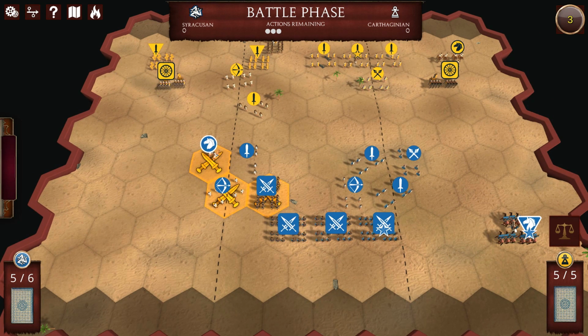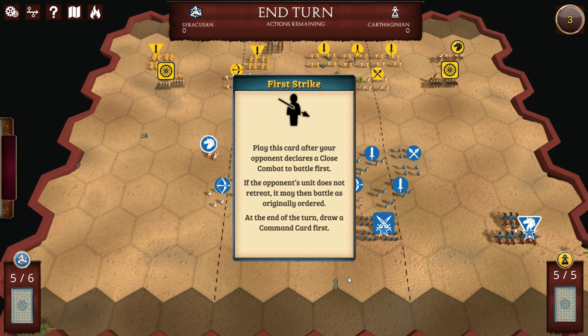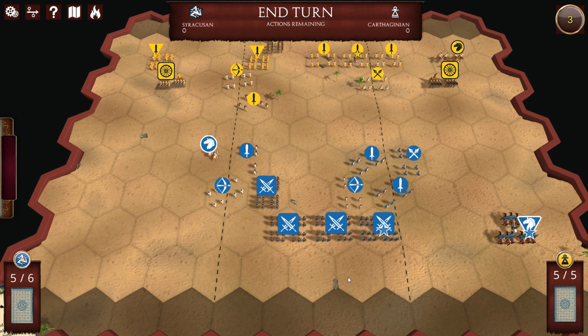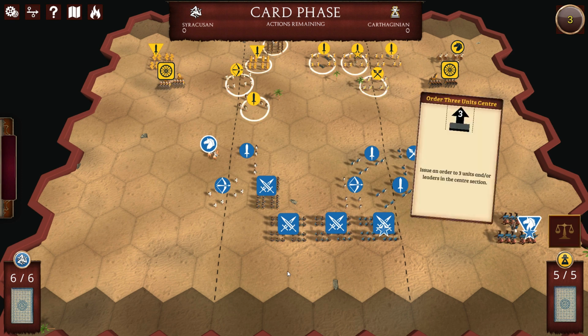So, yeah, I'm all good here. I don't think I can attack anywhere else. Oh, first strike. So, that... I don't know if that's useful. Didn't have much of a chance to read it.